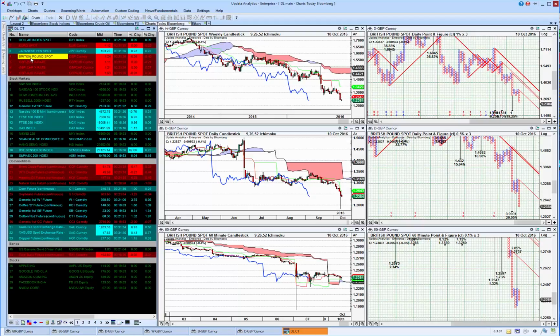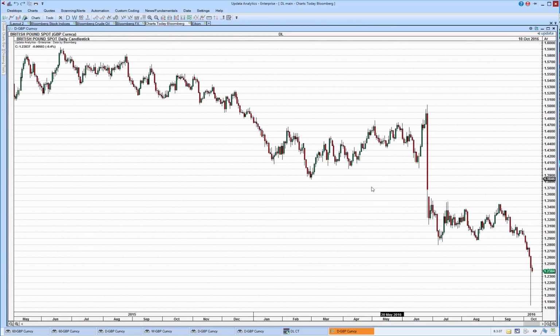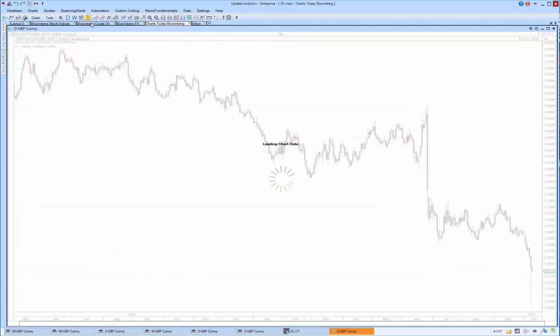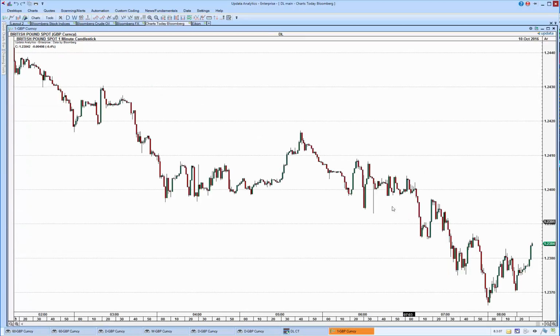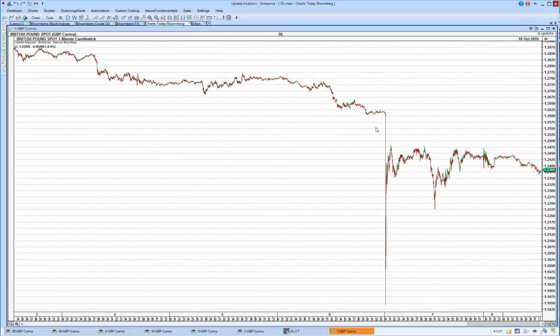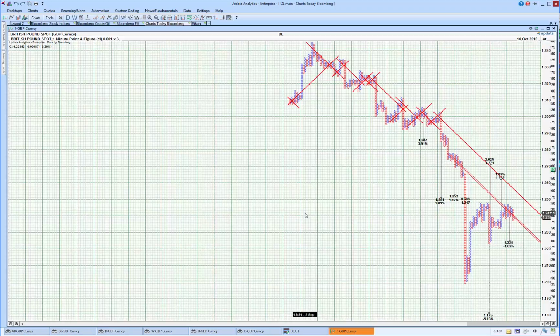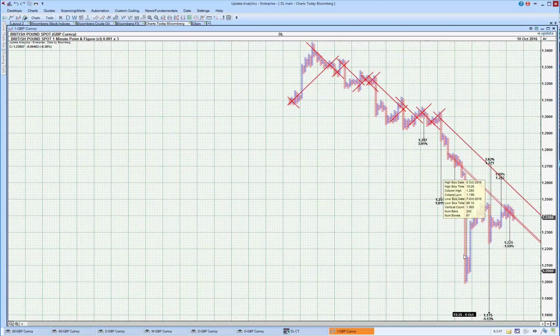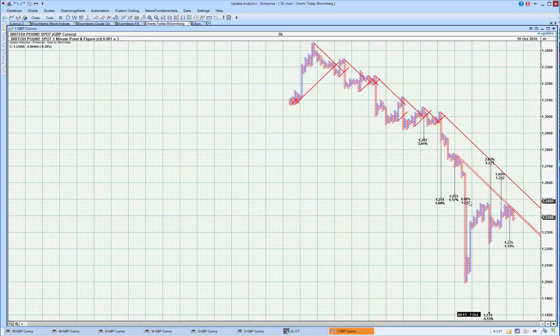And of course, what you really need to do when you get these dramatic moves is go to the 1-minute chart. So here we see the daily chart. If we go to the 1 minute, we see here that straight away we have got the short-term picture. So here's the flash crash. Press the T key on your system. Here we see that we got the recovery. That was 124.70 was the recovery off that flash crash, and that's where we went to.